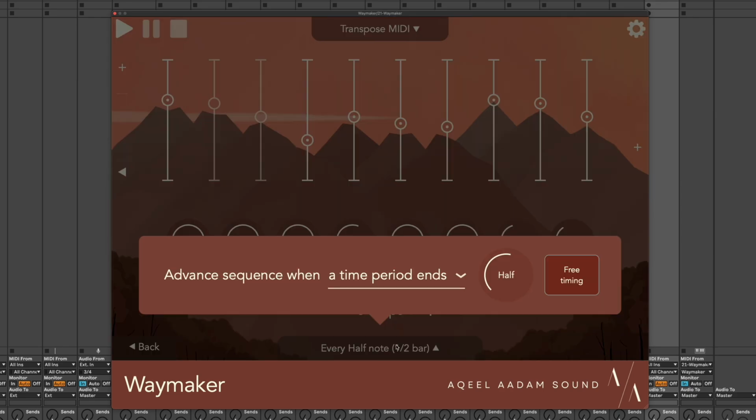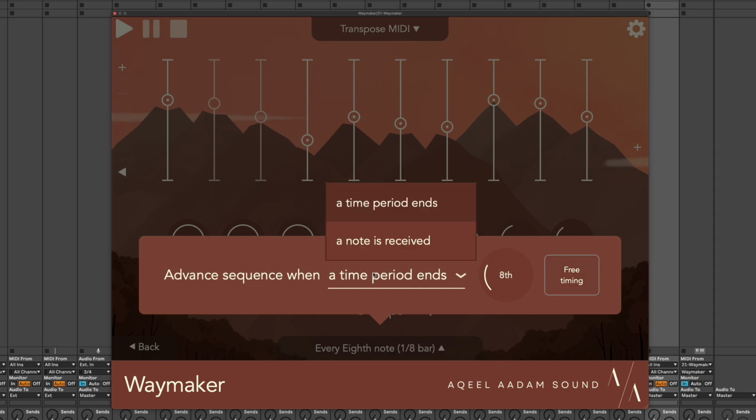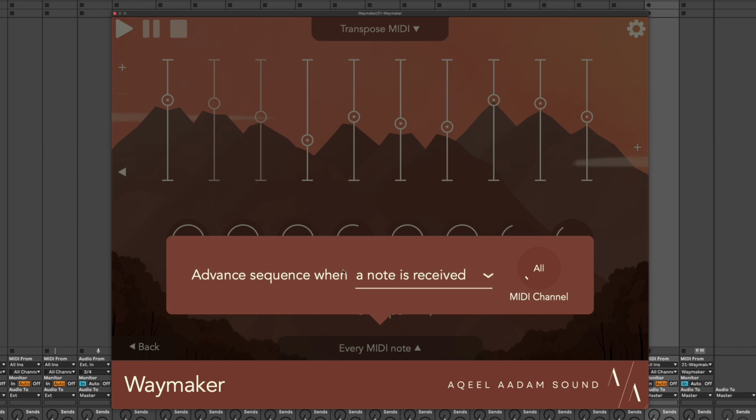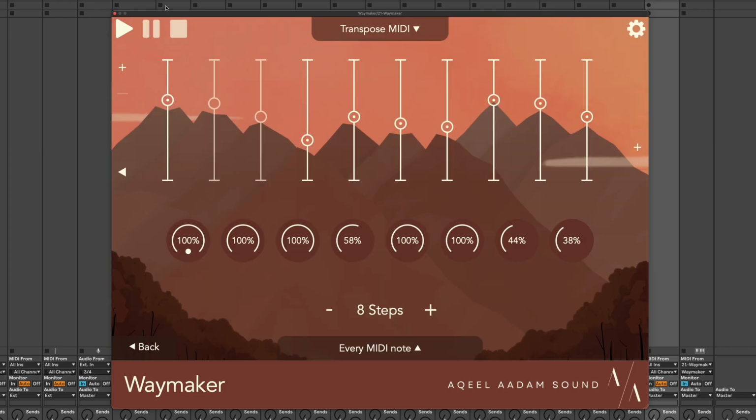To make this work, you need to sync this up to the previous sequencer, so we could set it to 8th notes, or we could actually just advance it on MIDI notes.